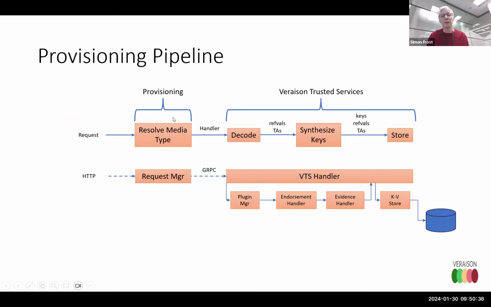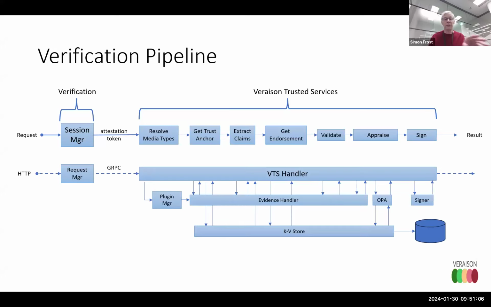Show you an equivalent project. So there is an equivalent on the provisioning pipeline. Although this is dedicated more towards Chrome at the moment, again, the same principle is there. So you could process that level of endorsement that comes in, and then that would be a form of plugin, relevant to a particular architecture.